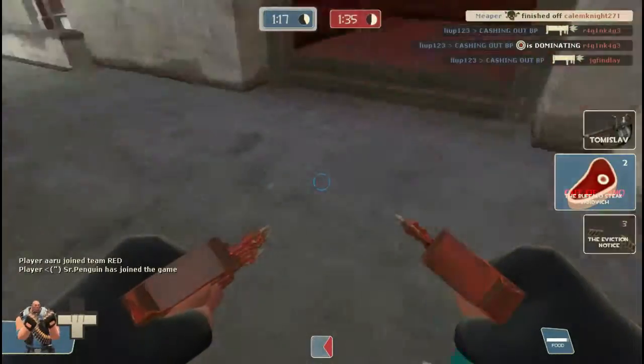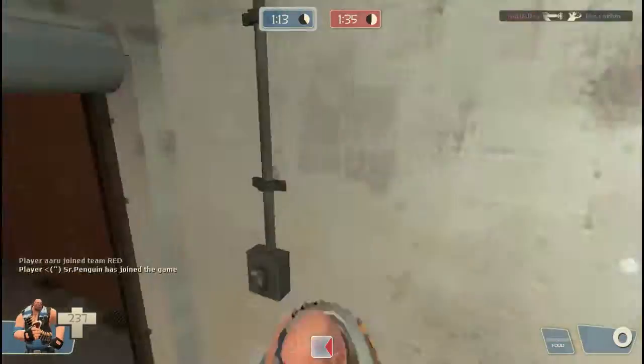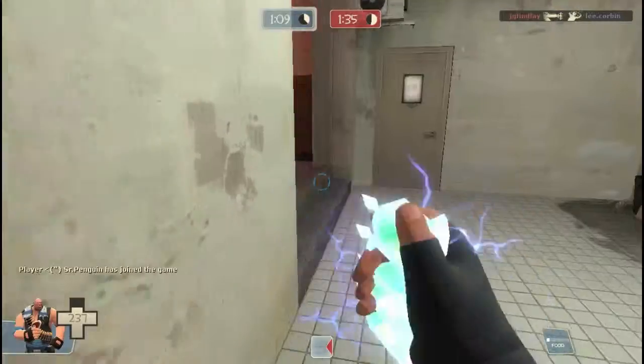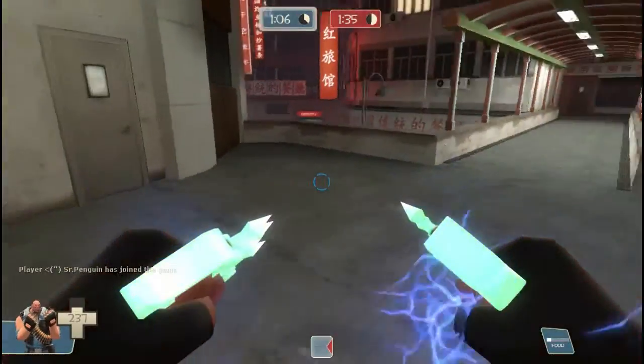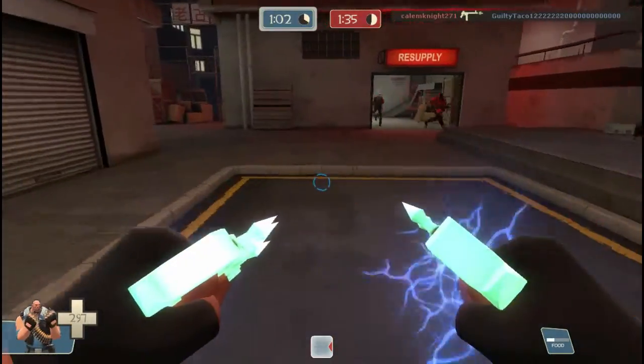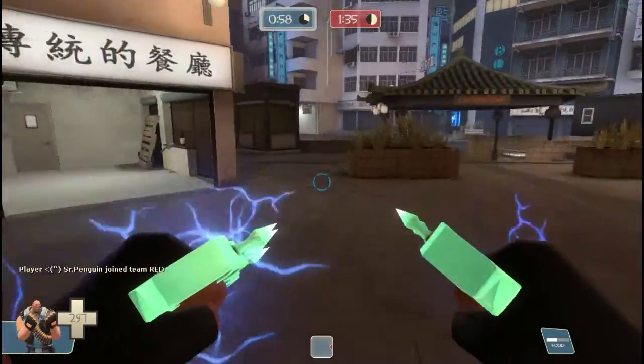Like, no one's leaving their spawn. Red doesn't exist. I don't feel like I'm playing on an 8-person server. I feel like I'm playing on a 4-person server. There's no one around. Where are the dudes at? Hold on. No, that's a Pyro. He's gonna chase me. Okay, I'm out. Later.